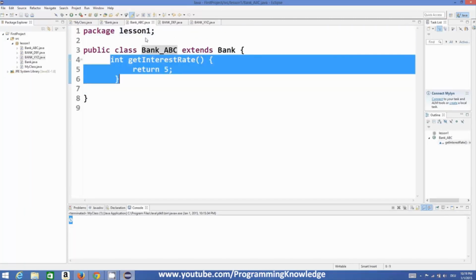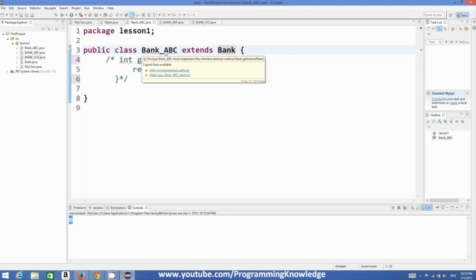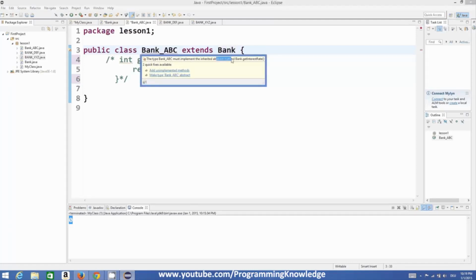For example, I just comment this method in BankABC, which is extending from the Bank class. Then this class will give the error that the type BankABC must implement the inherited abstract method, right?